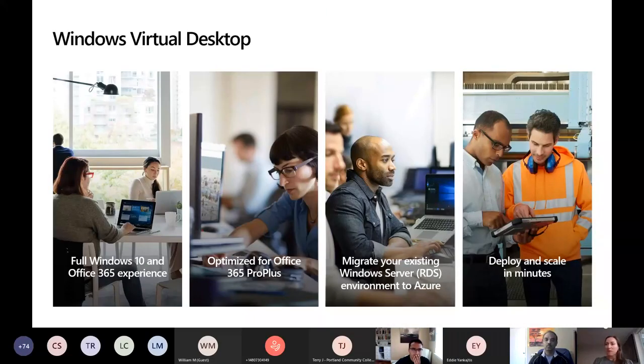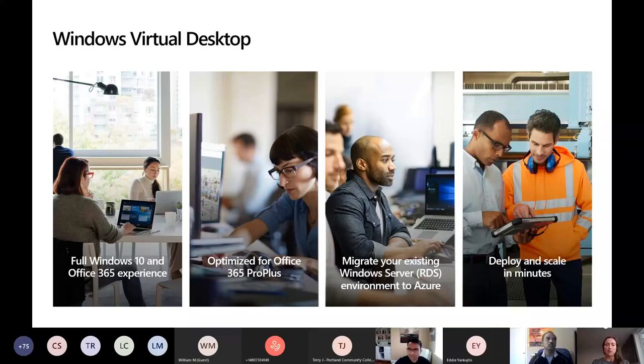So I'm going to talk a little bit about both the user and the IT side of things, because I'm sure we've got a variety of people on the call who've got different experiences. Again, Windows Virtual Desktop is desktop virtualization powered by Azure that provides users with a full Windows 10 enterprise experience, including Edge, Cortana, and the Microsoft Store.